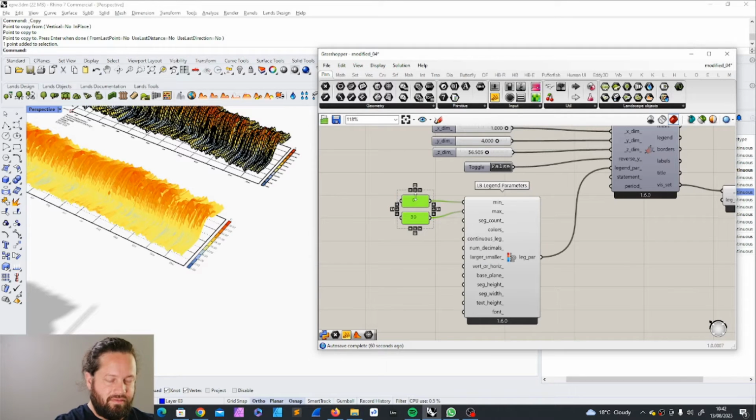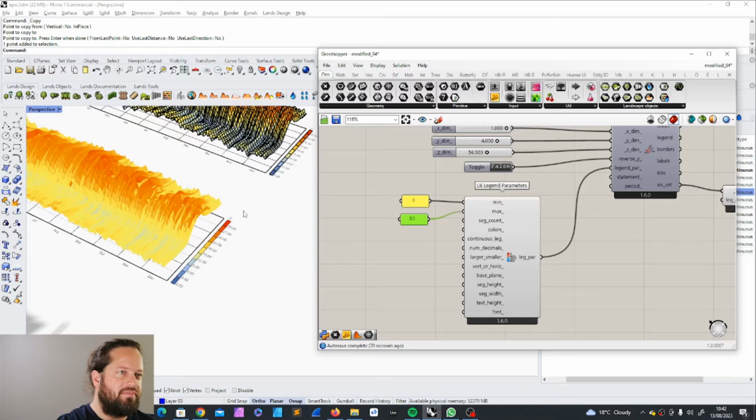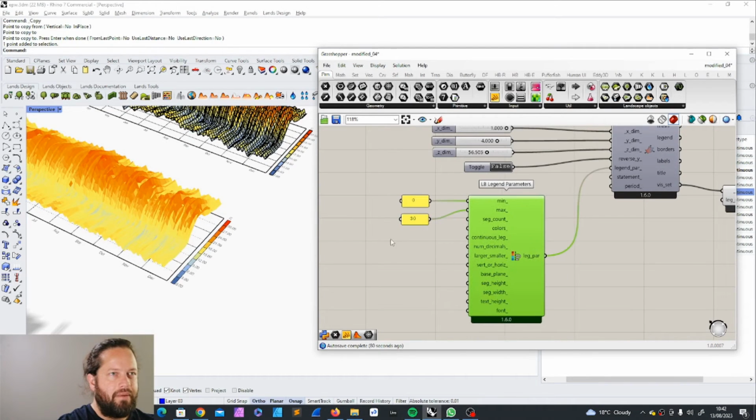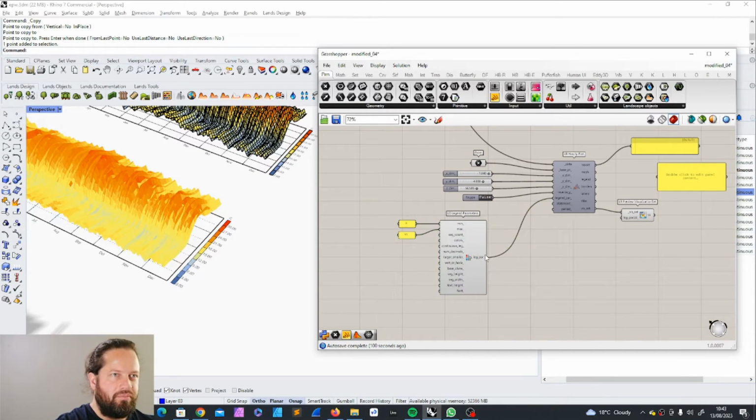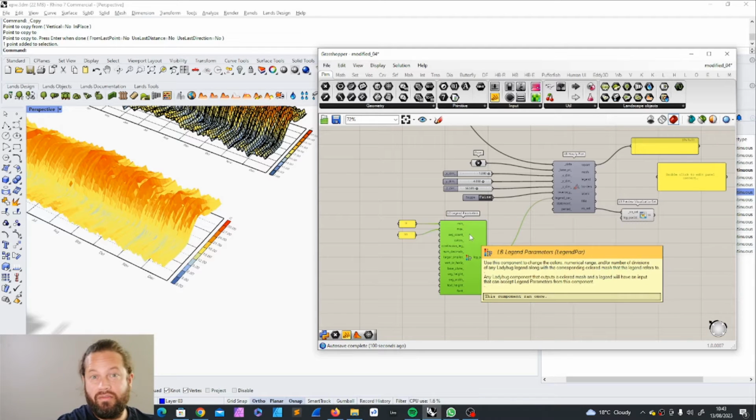You always need to be careful because you could also hide important information with this. For example, if your temperature is much higher than 50 degrees, then you will not see it. But yeah, to compare things, it's always good. And then you can always, of course, change. So in a way, you could set up one legend parameter for several different charts.